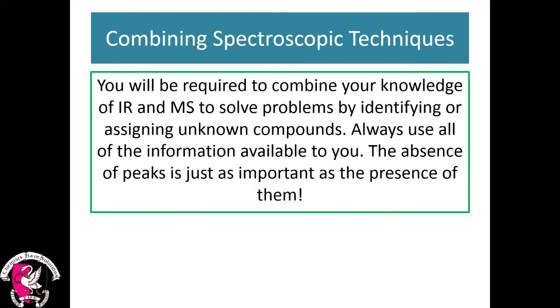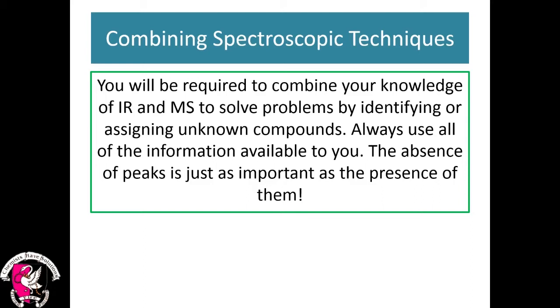We've had a look at IR before, and we've done some work with that, and you know how to use your data sheets to do that. You will actually have to combine both mass spec and IR together to solve problems. So you have to use every bit of information available to you. It doesn't matter too much where you start. It's quite useful to start with IR to see what kind of groups are present, and then think about the structure of that, and then look at the mass spec and see, look at these fragments. Okay, so start building a picture.